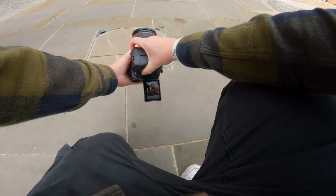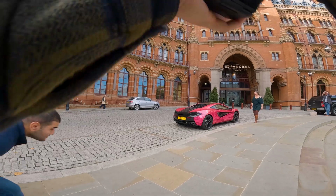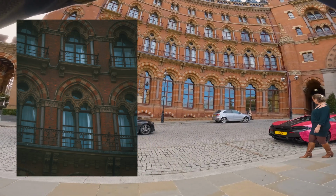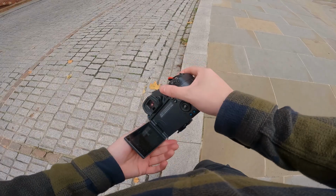There's people around. Finally people clearing off from the car. Nice and low with the building behind it. This looks great. So I'm trying to get some different angles on this car. But there's a lot of people. So first let's get some of the building again. Some of the features of the building. And hopefully when this car clears out.